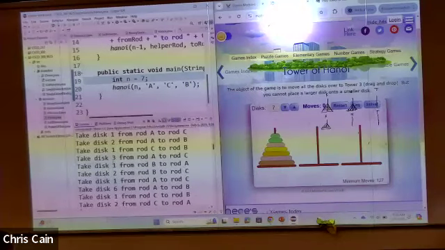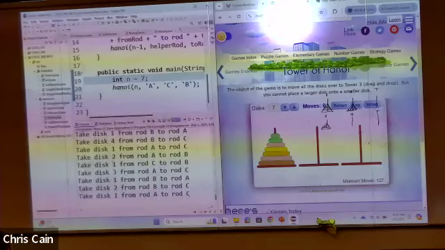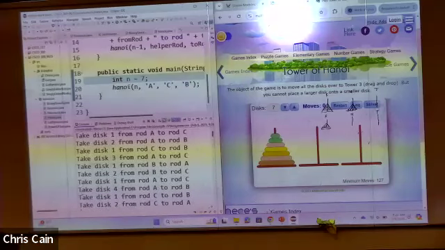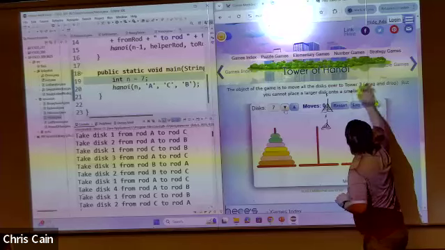There's a pattern to exactly what we are doing to solve the problem, but it tells us exactly how, and at the very end of this, the last thing we do is move everything onto rod C. This does in fact work. It breaks down towers of Hanoi of size 7 down into towers of Hanoi of size 6. So to do this, we are going to first solve this towers of Hanoi of size 7 problem, and I should probably get rid of the last drawing that's on the screen, so we can actually see this.